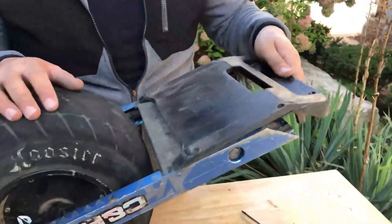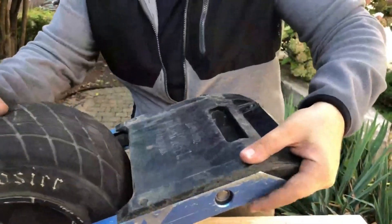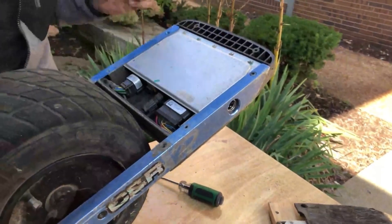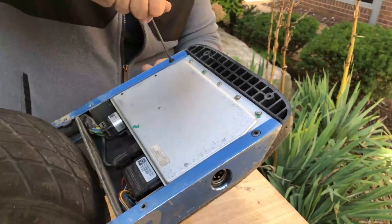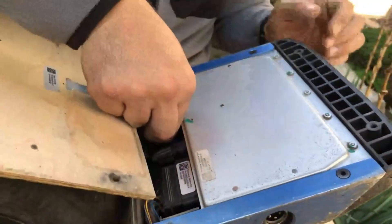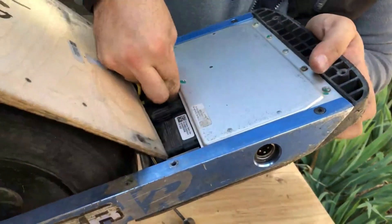Take your front bumper and insert it — there are two panels that get inserted into the rails, so make sure those are lined up on both sides. Flip the board over and take one of the short screws we removed earlier; they go into these two screw holes. Don't use too much torque. Now take the foot pad — there's a notch which is like a keyway that faces up — and it will plug right in. Make sure it goes in completely, because if you have foot pad sensor issues you might fall off. Twist the front collar so it is completely secure.